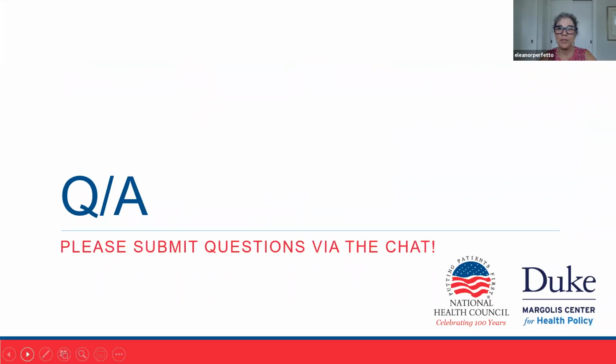So I'd like to address some questions if anyone has any. I can start off with one that came in a little bit earlier that said, where might you be able to find real-world evidence about your own disease? Well, that's really a great question, because there are so many different disease groups that are represented in the National Health Council membership. You can turn to the patient groups that focus on those diseases. Very often those patient groups will have registries, or they will have surveys that they conduct about that disease. So those might be available on their website.